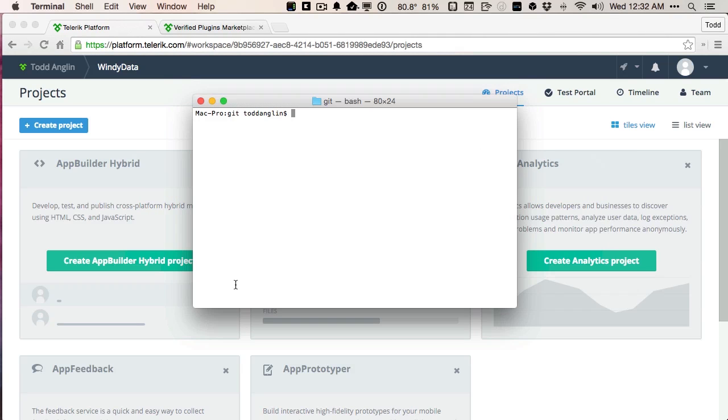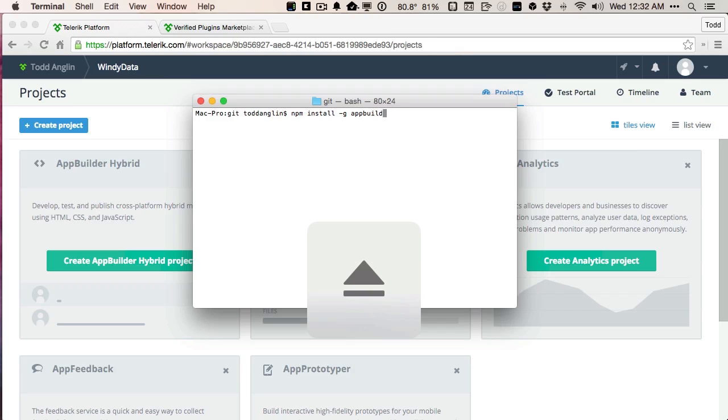On a Windows machine, you might open up a command prompt, and from the Node Package Manager, or NPM, I'm going to go ahead and install globally the App Builder CLI. The App Builder CLI brings in all of the commands I need to be able to do everything I can do building and debugging apps via the browser interface or via Visual Studio plugins into my command line.